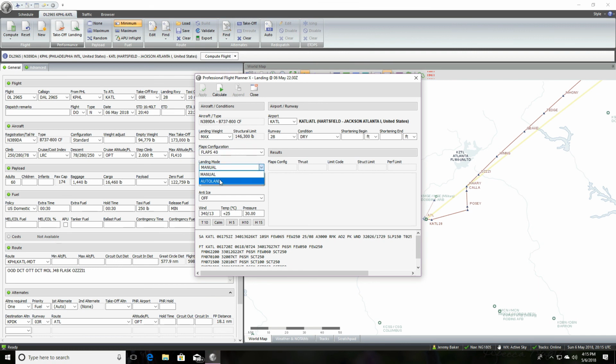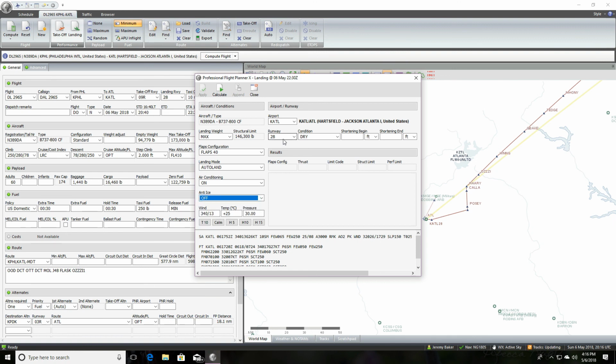Well, let's just say you want to do the auto land. Put the auto land in. Let the plane land itself. Air conditioning will be on, anti-ice. Well, look at the weather conditions. Plus 25, you're not going to need any ice. Okay, but if you did, you can choose your option here. Very important that you put that in.